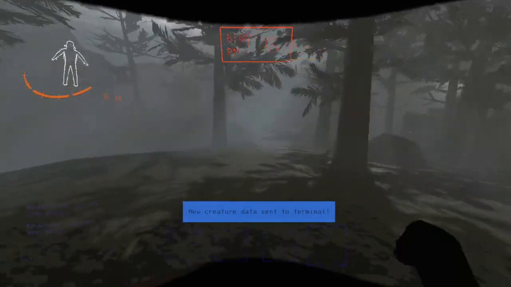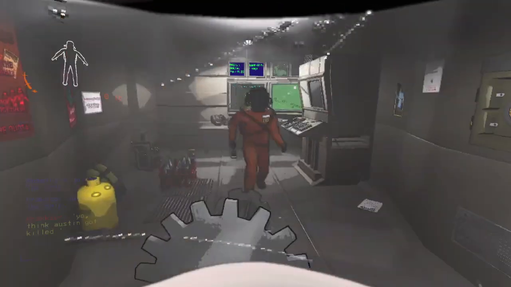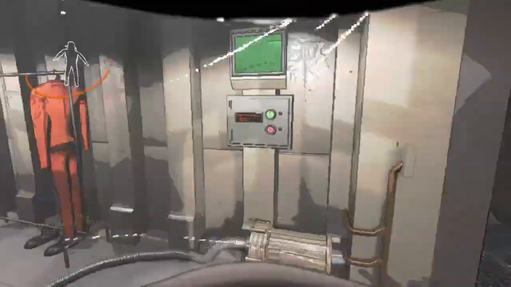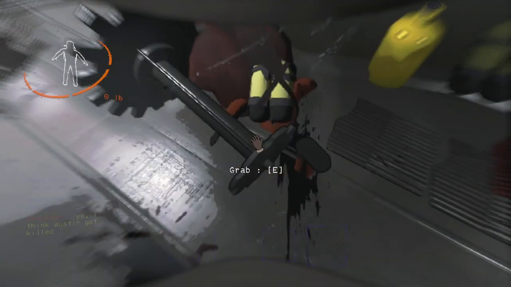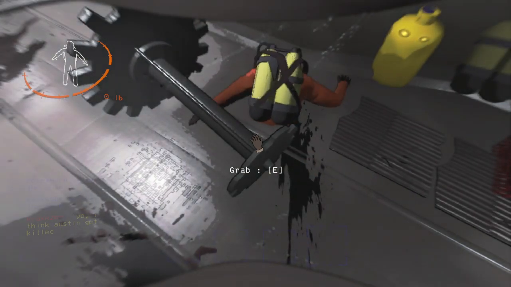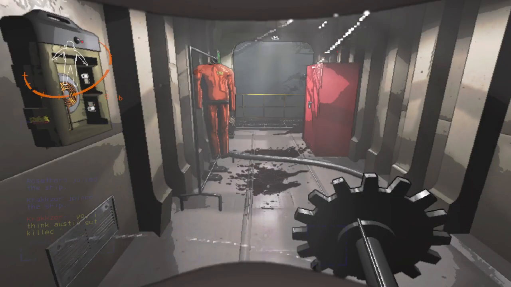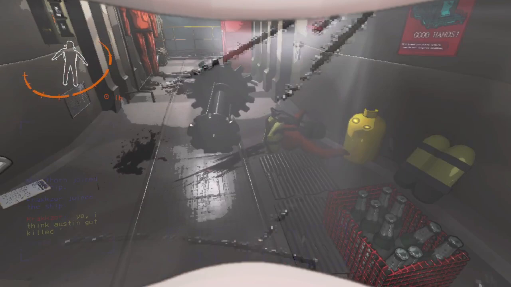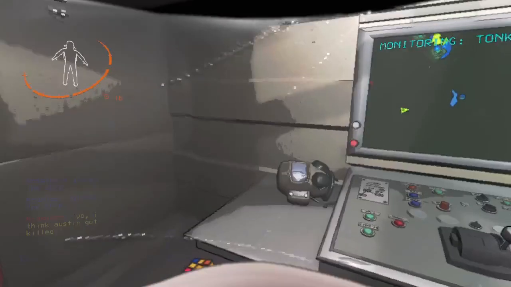Dad! Here! What is that? That seems like a bad decision. Yo, where's Opie? No, get inside, get inside. Oh! Inside, all right? Okay. Be quiet. He's dead. He died.